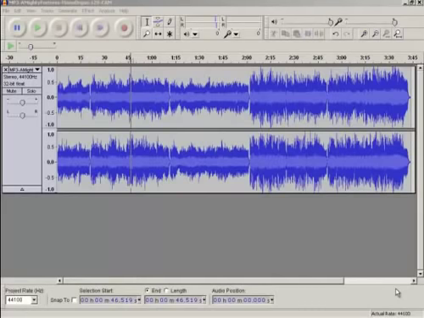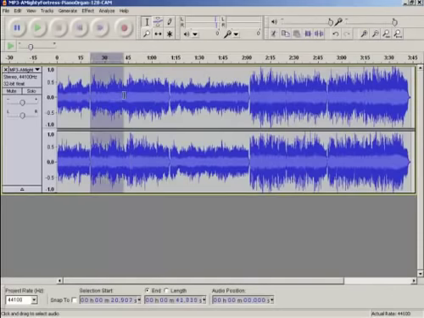I want to focus today on using it for changing the pitch of a song, because a lot of people do use it for that, and I want to discuss a couple of things about it, meaning Audacity and using it for changing the pitch of a song, and then we will also talk about an alternative way in which you can accomplish this. So the first thing I'm going to do is just arbitrarily select a section of a song here that we might want to change the pitch on.